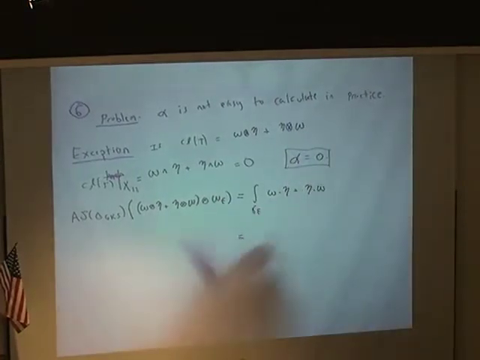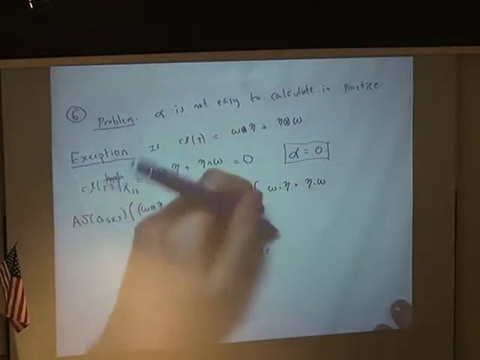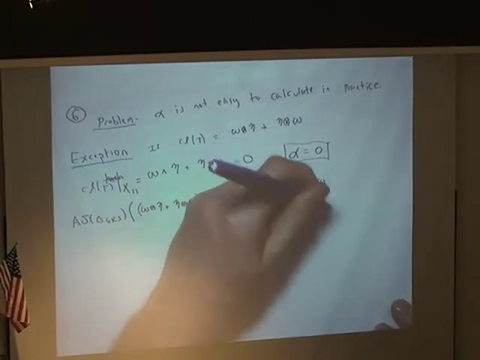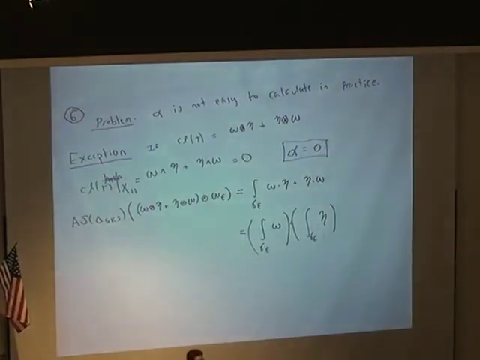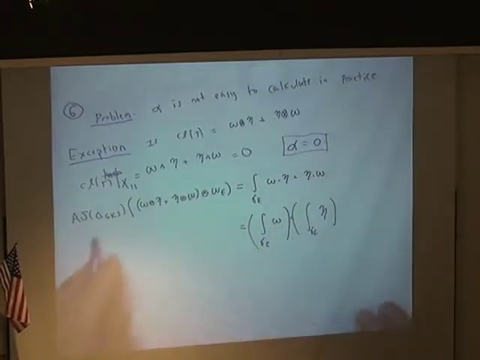Now this iterated integral is an integral over a triangular region of omega times eta, or omega tensor eta. And when you interchange the factors, you integrate over the complementary triangular region. So the total integral ends up being an integral over a square, which you can break up into two line integrals. This is just the integral over gamma E of omega times the integral over gamma E of eta. So this is something that's very easy to calculate, but only for these symmetric ones. When you have the non-symmetric class, then as far as we can tell, it becomes more complicated, largely because of this difficulty that we don't know how to calculate alpha.